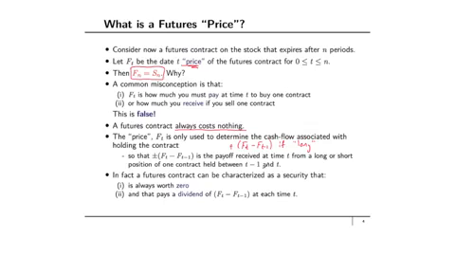They will say that a futures contract is a security that is always worth 0, but that pays a "dividend." It's not a dividend like the dividend you get from a stock. So it pays a dividend of F_T minus F_{T-1} at each time T. And of course, this quantity can be greater than or equal to 0 like a regular dividend, but it can also be less than 0. Okay, so you can think of a futures contract as being a security that's always worth 0.